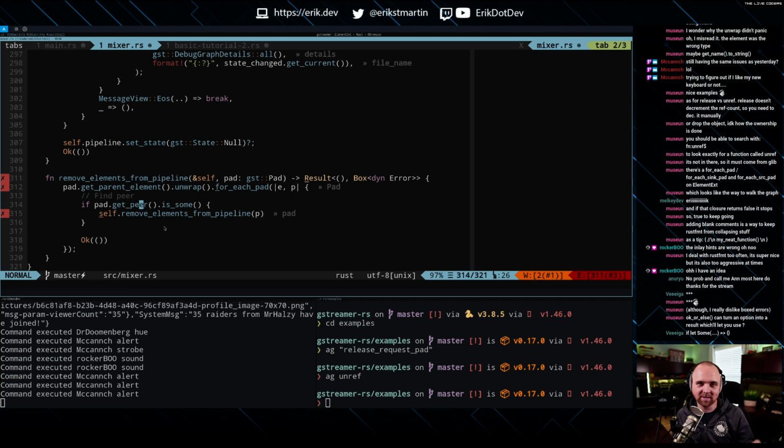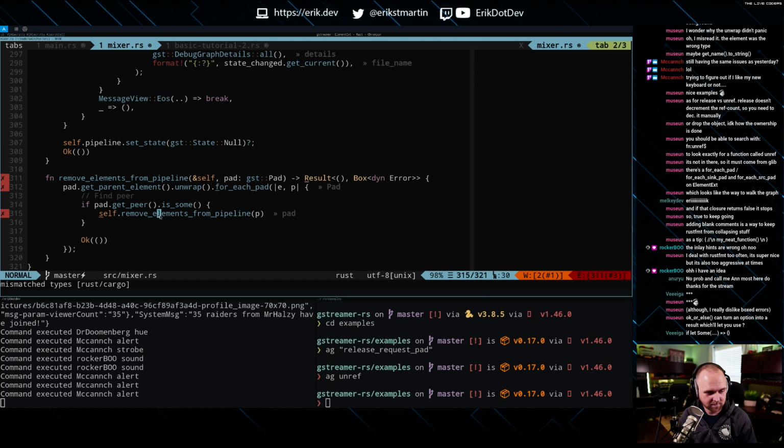Because what we're ultimately interested in is I have this pad. I want to go up to its parent, and I want to ask its parent for all of its pads that are connected to it. And then I want to walk those over, find the pad on the opposite side they're connected to, and then go up to their parent and do the same thing. And then I want to walk it backward.